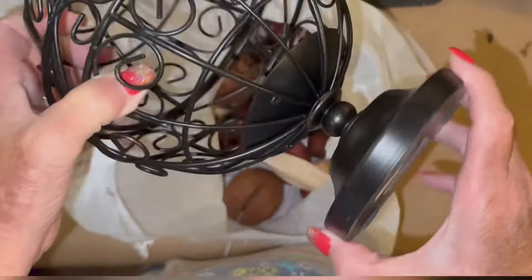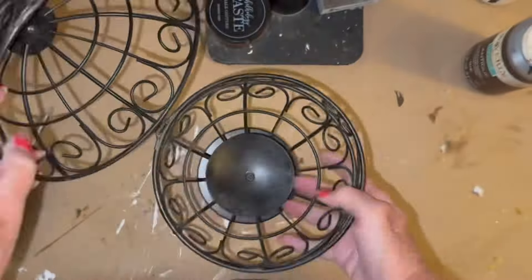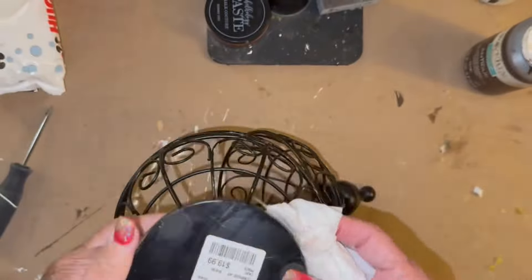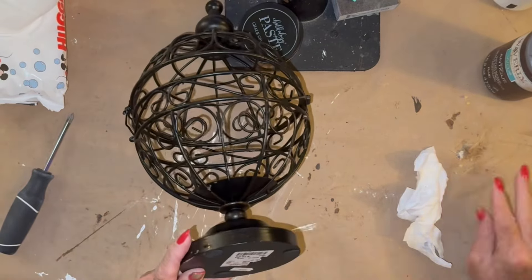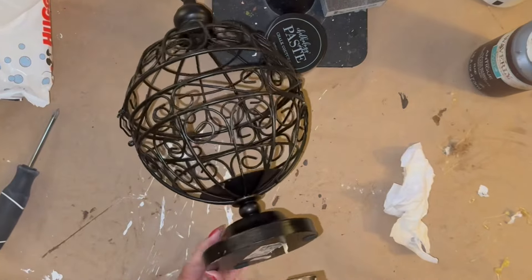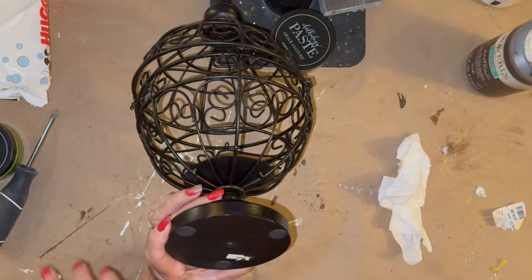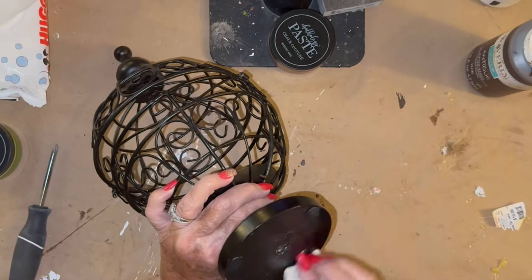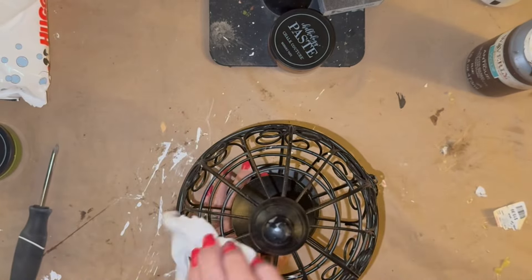On the bottom, it was $15.99 from Home Goods. I don't know if it came with the stuff that was in it originally or if the first owner stuck those things in it, but I kept them. I fell in love with the ornamental look of the design — I thought it was a really pretty piece. But I don't really have anything black in my house; everything's so shabby chic and rustic. I thought if I painted it and distressed it down, it would match my decor.